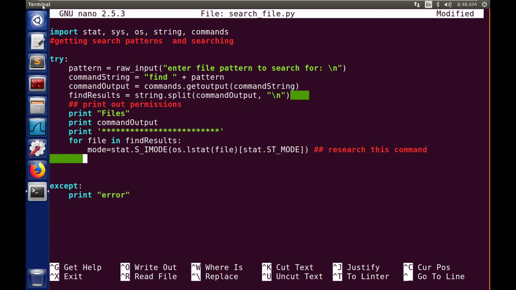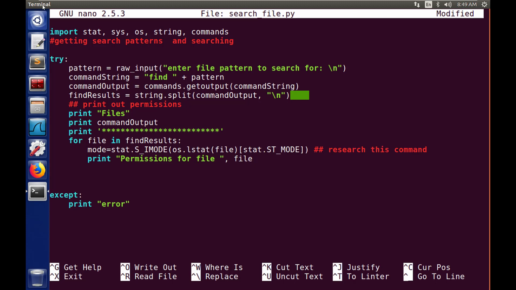All right, and then once we have that mode, we're going to print out. So I'm going to say print permissions for file. Okay, and then you can basically print out the name of the file. You should probably add a space here.